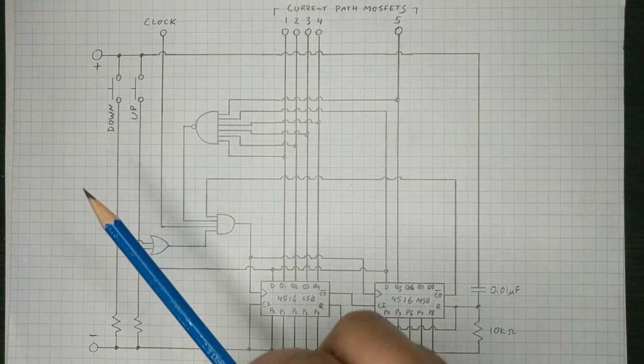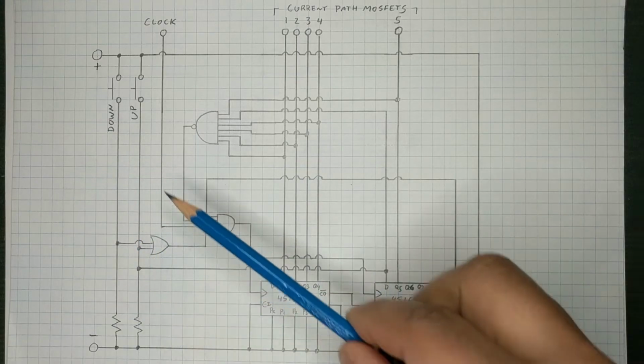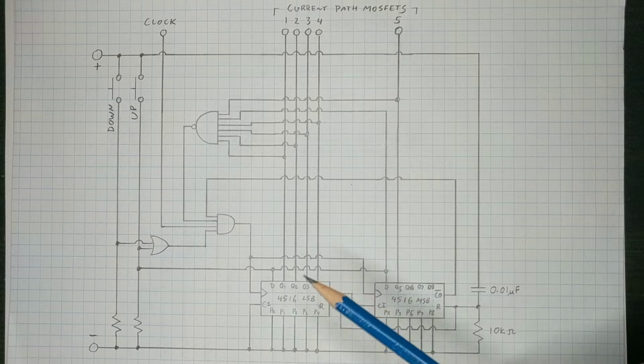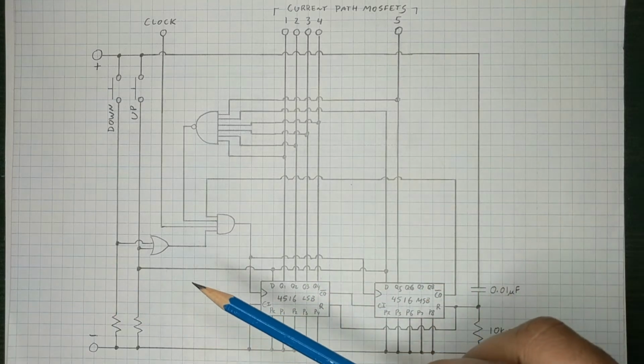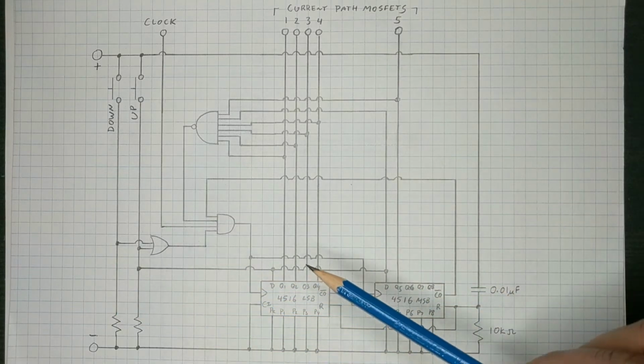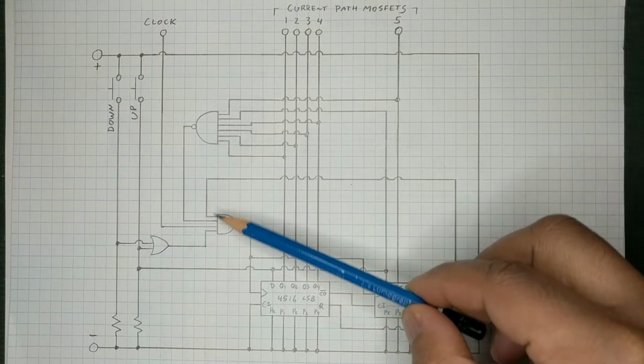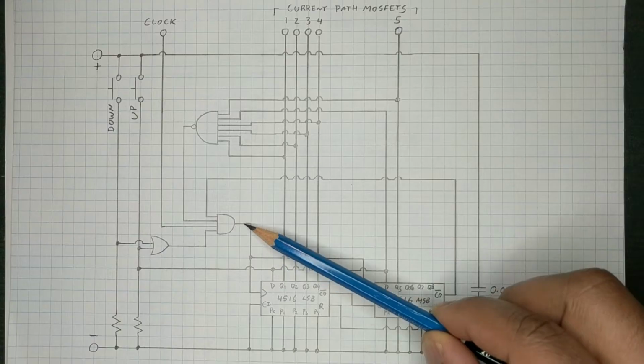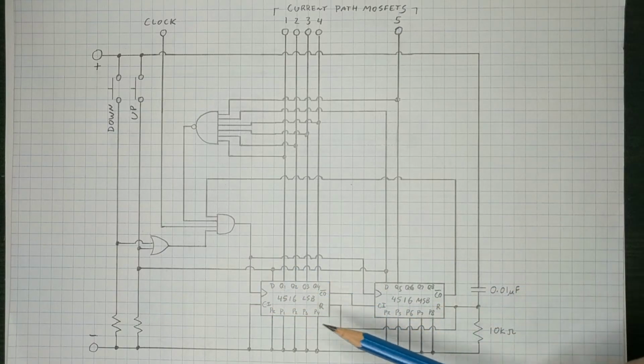So in other words, if we don't push any of those buttons, then that clock is not going to get through this gate. If we push one of the buttons, it's going to allow that clock pulse to get through this gate. There are two more inputs to this gate, which I'll get to in a little bit. For now, let's follow the output. As we follow the output of that clock, it goes into these 4516 chips that we have here. And there are two of them. So that clock goes to both of those chips.